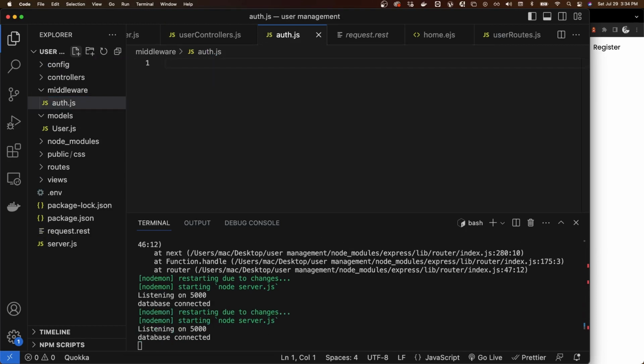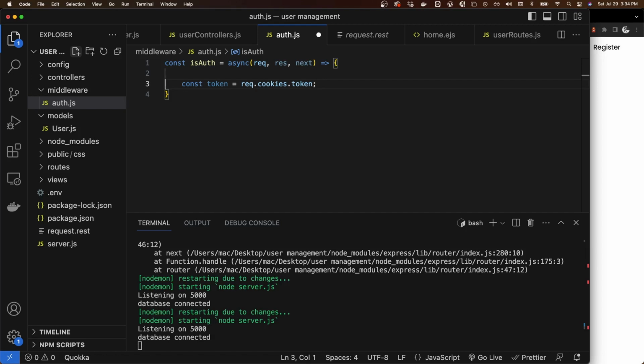Then we'll say const isAuth equals an async function, request, response, and then we pass the next. Then we'll say let us try and grab the token from request.cookies. We want the .token.